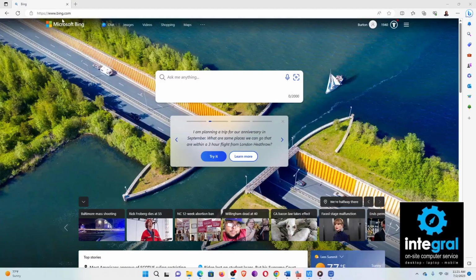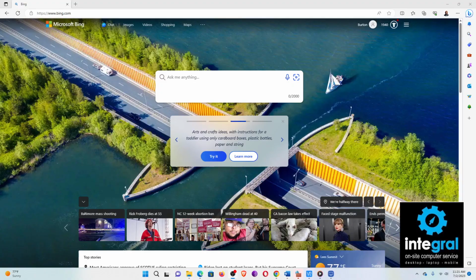So at the Bing website, you can go to bing.com and it gives you an example of what you could look for in Bing. One of the things about Bing is that you can search using an image, or you can click on the microphone icon and use your voice to do a voice search with Bing, just like Uncle Google will allow you to do a voice search within the browser and the app.